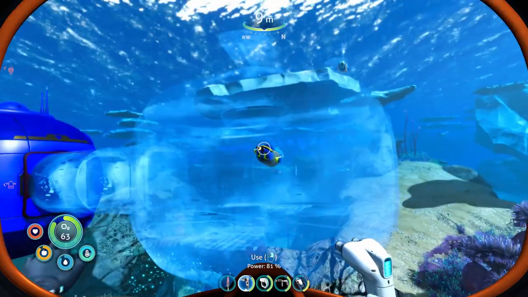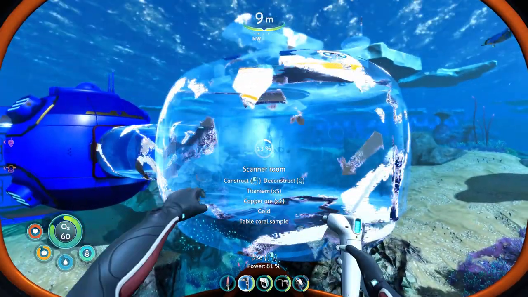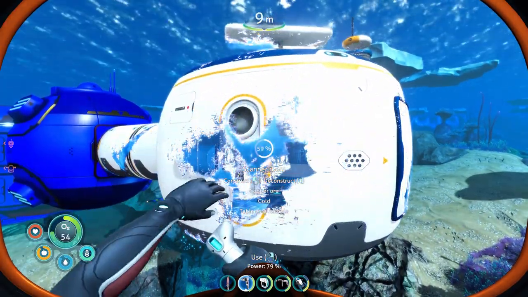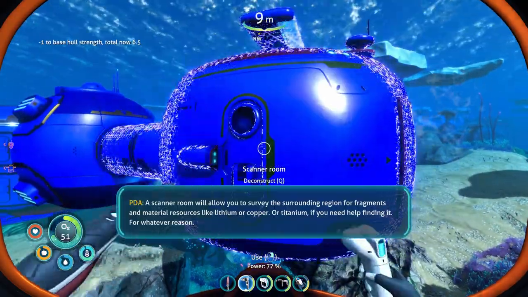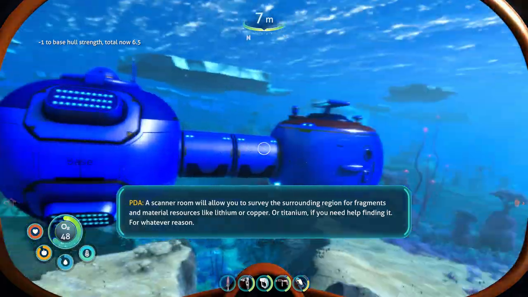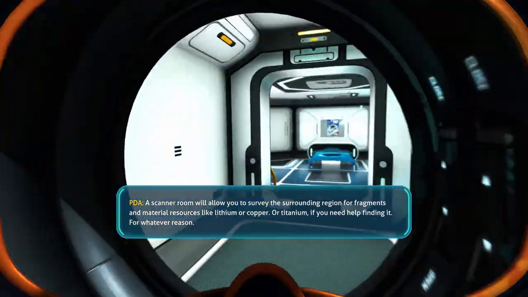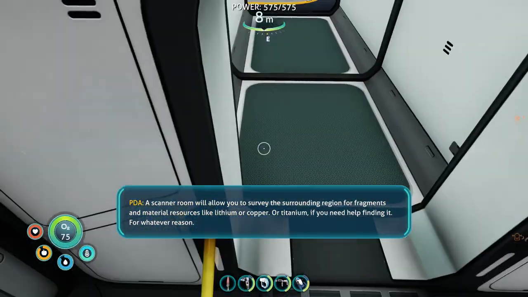I set this up because it was fighting me to go where I wanted it. So, building a scanner room. Let's do it. Are you going to change colors? Or are you going to stay white? A scanner will allow you to survey the surrounding region for fragments and material resources like lithium or copper or titanium if you need help finding it for whatever reason.